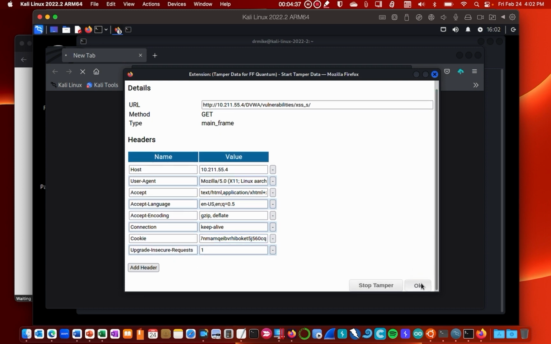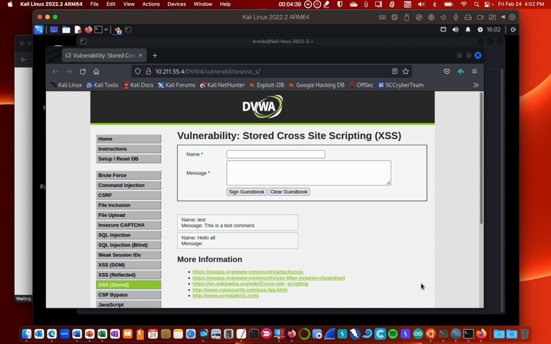And we're going to hit OK. And voila. So we did not log in. We went straight to this page without logging in. So we've actually used this user's session ID. Now, if they were to log out, that session still might persist.